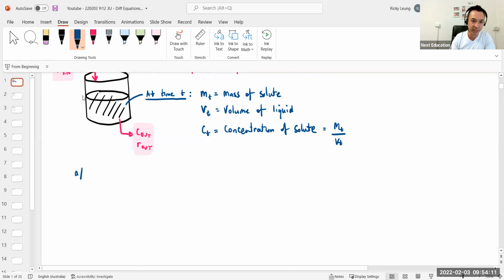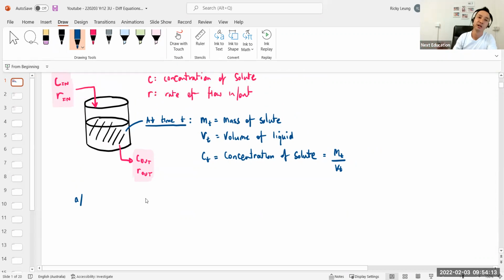At the end of the day, all the questions that I've seen so far deal with this: they want to know the rate of change of the mass of the solute over time. In other words, they want dM/dt. That's really the key part, because once we do differential equations, part 1 is always a differential equation. This is the one they want: dM/dt, the change in mass over time. And then part B might be to use your integration skills with the differential topic to get M as the subject, and then solve once they give you an input for it.